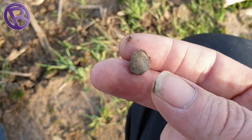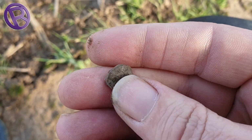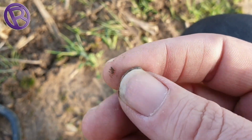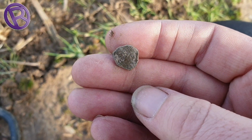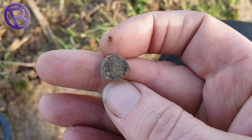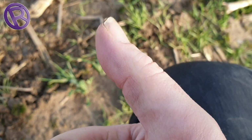If you can focus, I've got another little Roman. Oh yeah, it has got a pattern on it. You can see a face. There you go. Check that out. Look how tiny that is, and you see the numbers there. I mean, it did jump slightly, but that's another tiny little Roman. But the other Roman that I found, the one that I think may be silver, it is quite heavy compared to these normal ones you find. But that is an absolute stunning find. Right, 2 Romans, a few coppers, and a lot of CAD. Right, let's carry on. So let's go find.